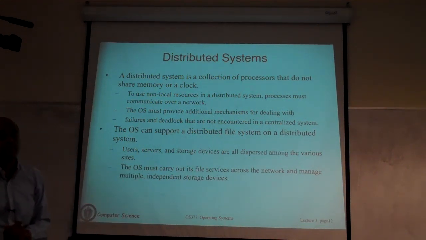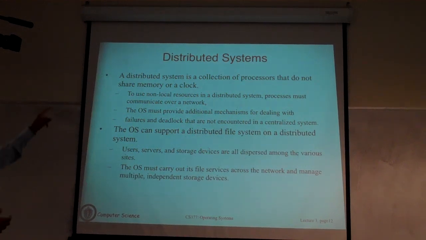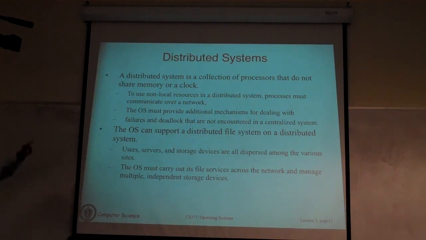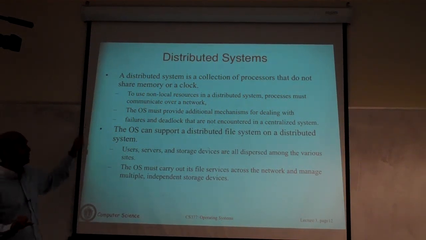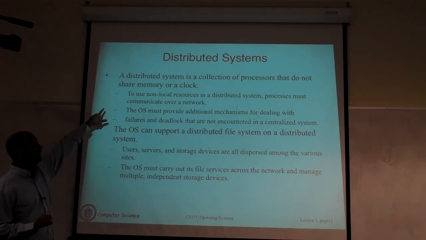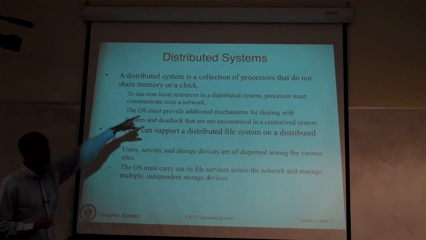You wrote processors. Is it a collection of processors or processes? Okay, so let me explain, there are two definitions of a distributed system. If you look at the hardware definition of a distributed system, it's a collection of independent machines that are connected by a network. That's the definition written here.